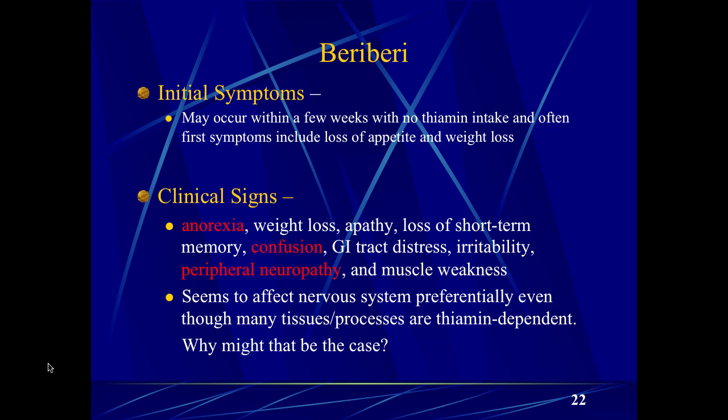Now I have here some of the clinical signs of beriberi can be seen in only 7 days on a thiamine-free diet. I'd say that's kind of exceptional, but I'd say definitely in a few weeks if a person's not consuming thiamine, it can be a problem. What did you say to that question? Why might that be the case? Was it because of TTP and its role in energy metabolism?